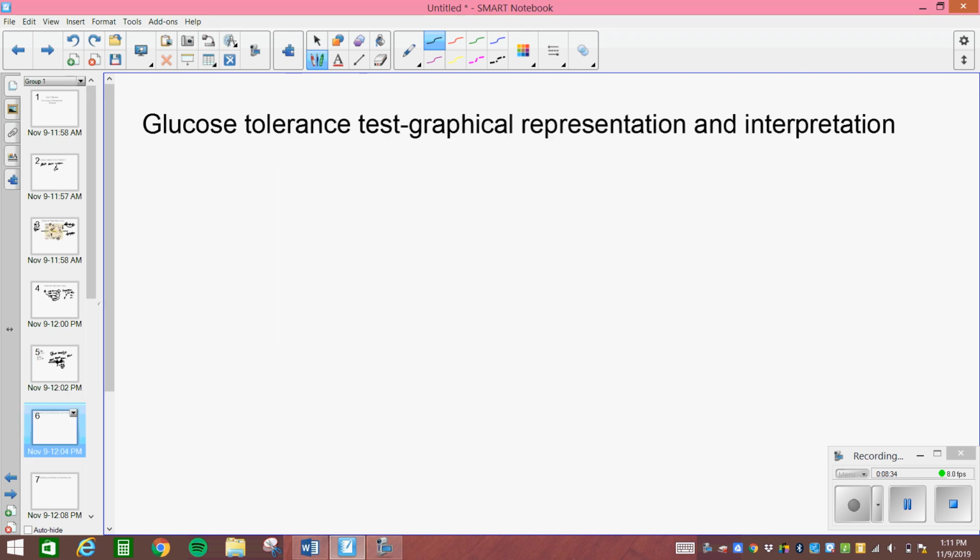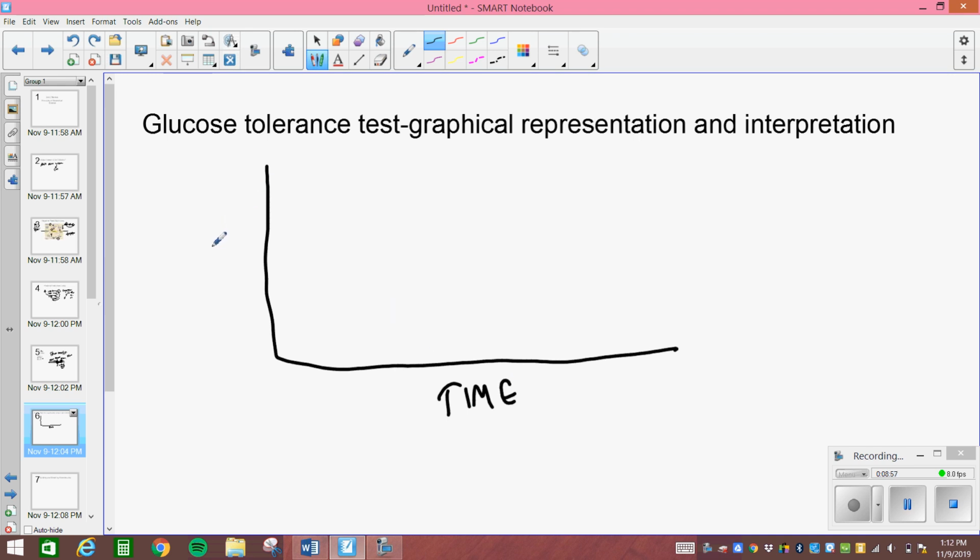All right, so we also made some graphs. If you remember, we did those blood serums for Anna Garcia, patient A, patient B, and in that scenario, we had to make some graphs. So we're going to ask you on the test to be able to interpret what's going on with the graph. So if this is time on your x-axis, and this is concentration of materials on the y-axis, so I'm just going to put a hard bracket for concentration. We might have a person eat a bunch of glucose, right? And in a glucose tolerance test, it's a liquid that they consume. We would see that the glucose would start going up, right? Because it's in the bloodstream now.